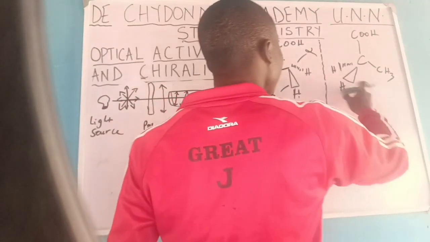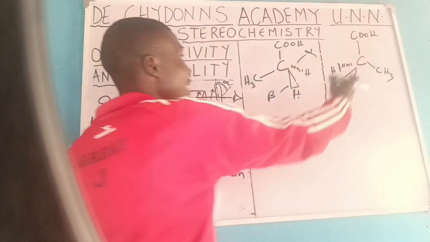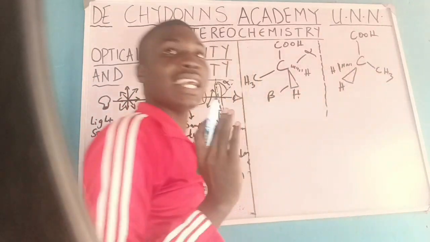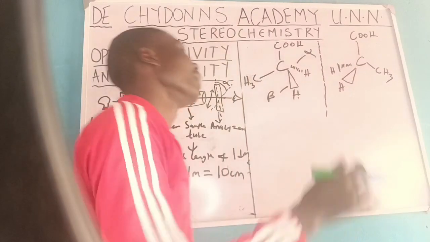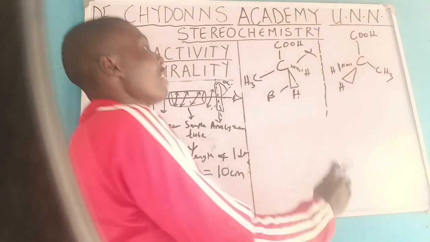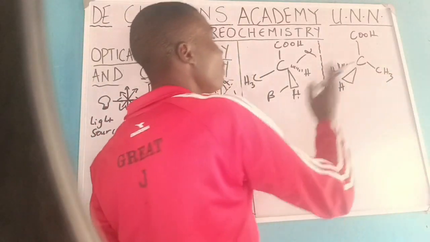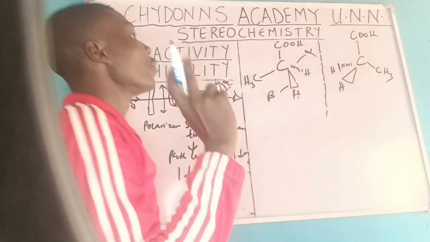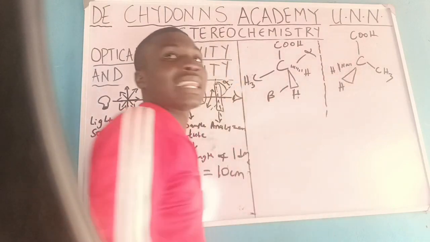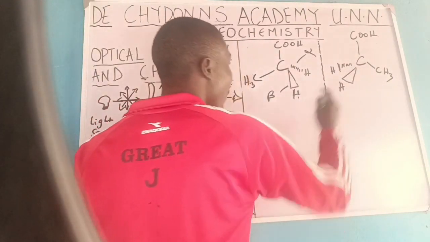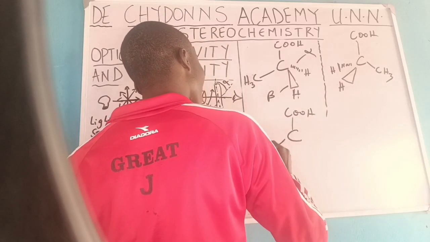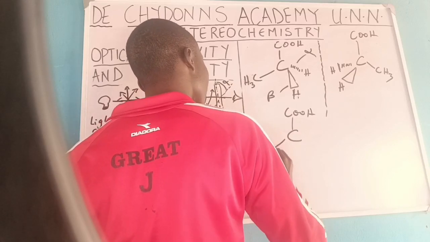For us to look at this so it will appear the way this one appears, in this mirror image format, what we simply need to do is to flip this by 180 degrees. So it will still remain on this plane, but it's going to appear in this format. So let's flip it by 180 degrees. Now, the rule is, if you are flipping it by 180 degrees, the moment you flip it, you have to do one of two things. You either change the substituents that are on the different bonds, or you change the bonds that are attached to the substituents. So let me draw this appropriately. We are rotating it 180 degrees, so we're going to have this.